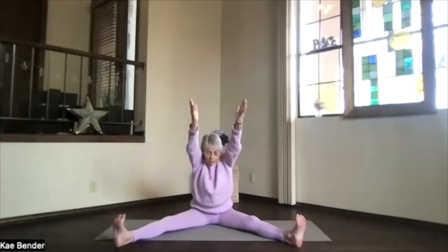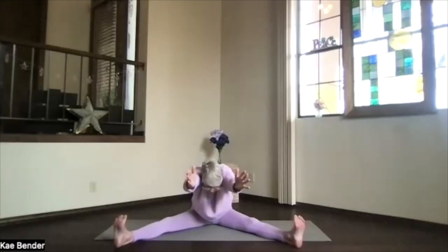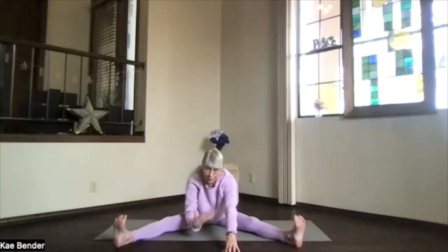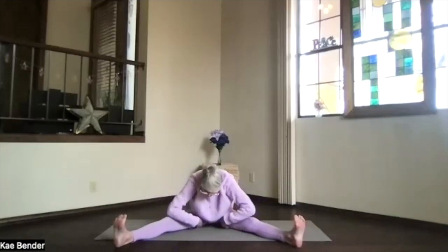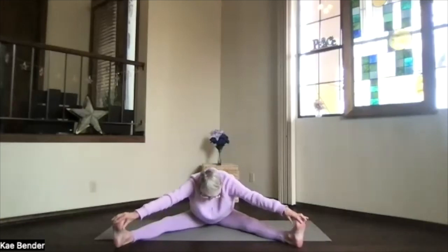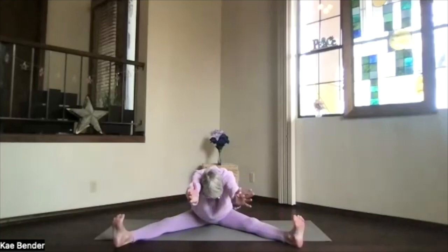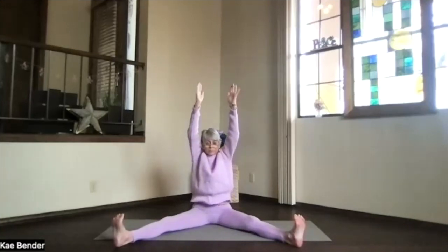As you inhale this time, give yourself a really good stretch — pivot at that hip joint, keep your arms by your ears, shoulders down, and pivot forward keeping your spine straight. Push the sitting bones behind you. You can either bring your hands to the floor or to your feet, whichever is more comfortable for your shoulders. If you're really flexible you can bring your chest all the way down. Relax through that inner thigh area — knees toward your thighs, thighs tightening slightly. Just keep pivoting as you relax through the inner thigh and let your body come as far toward the floor as it wants to. Bring your arms back next to your ears, body straight as you pivot back up. Exhale, hands out to the sides and back down, bend your knees.